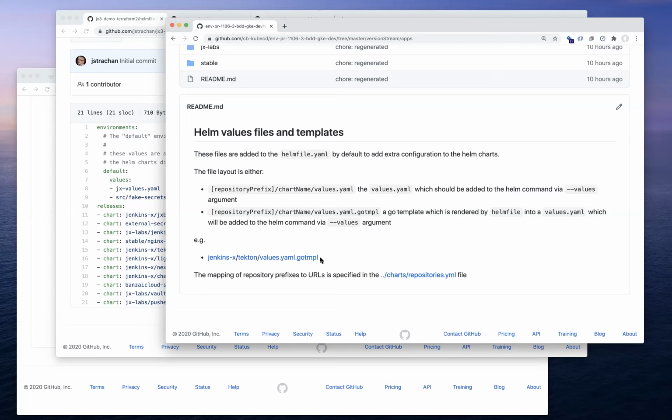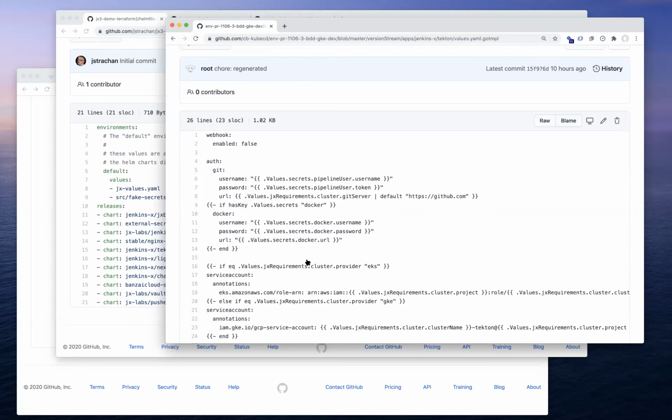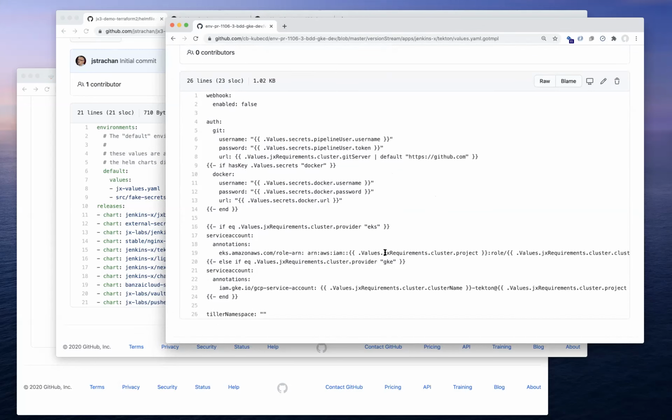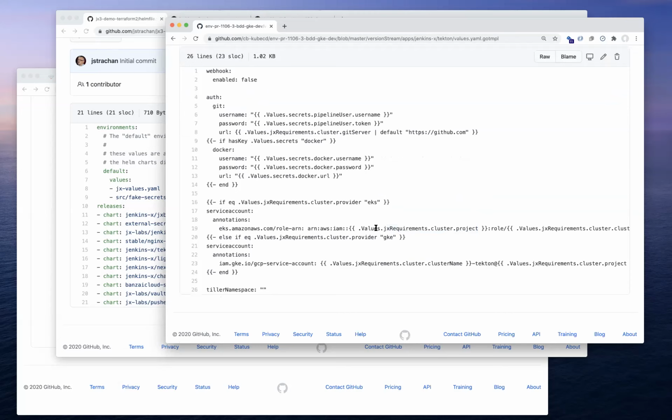Now let me show an example of why we do this. If you look at the Tekton values YAML, it lets us pass in various bits of metadata from the requirements file, such as what project name are you using, what cluster name are you using on GCP or on EKS. So it allows us to take dynamic values from the configuration of your cluster and inject them into charts.